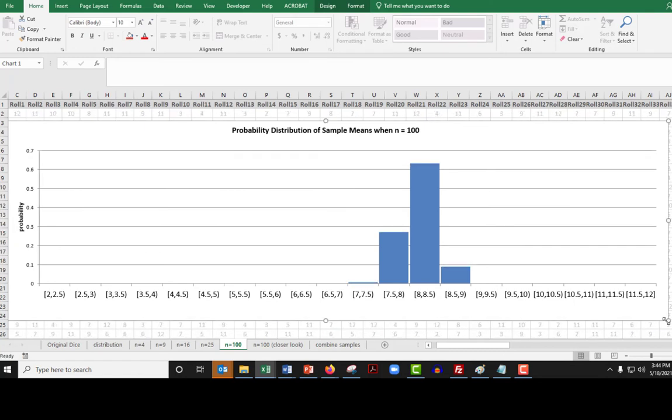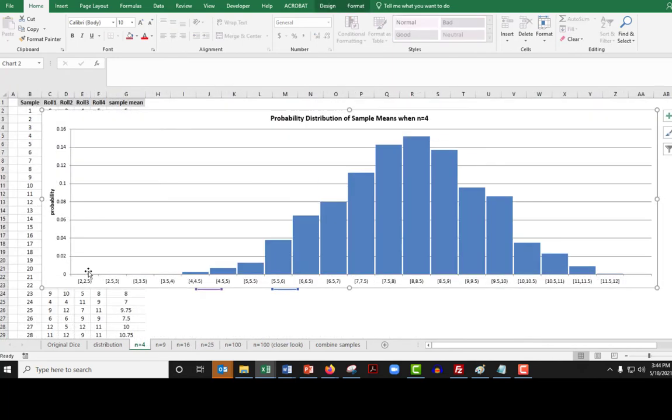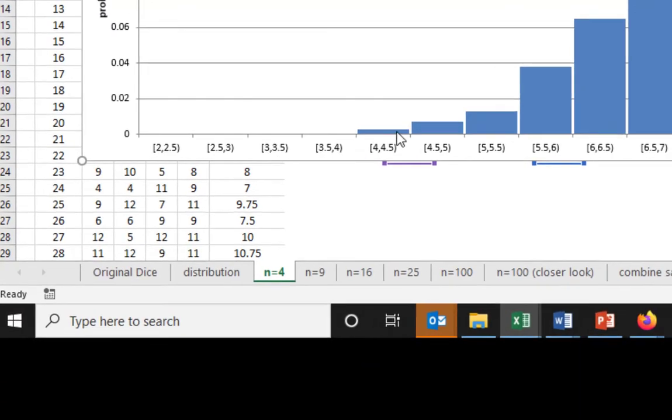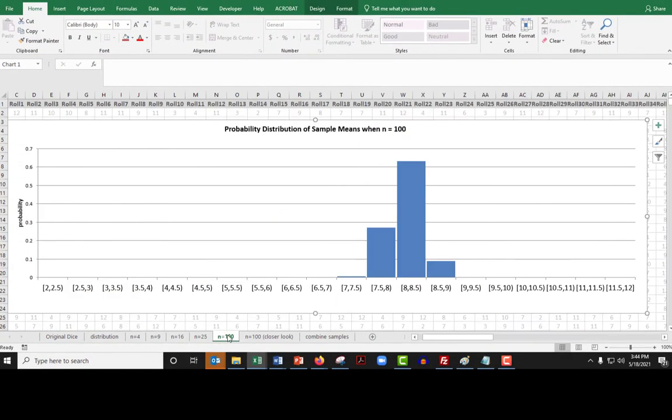But what's totally cool about this one is, I'm going to goof with this a little bit here. I'm going to click over to this other tab that says n equals 100, a closer look. All these graphs back here have broken up the ranges by a half. 2, 2.5, 3, 3.5, 4, and so forth. That works here too. The problem is, of course, that all the data is now basically in the 8 to 8.5 bar, which of course you knew, because the averages should be in that bar. And look at that, 65% of all the data we're getting is in the bar we need to be in.